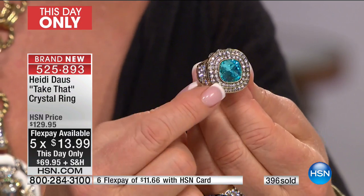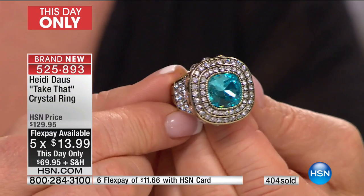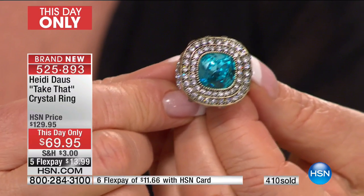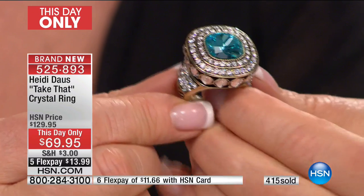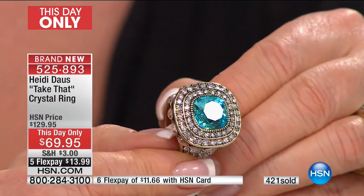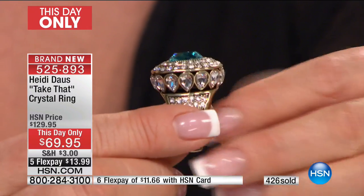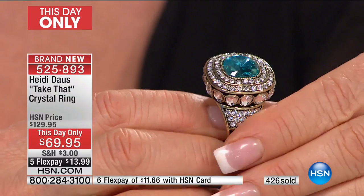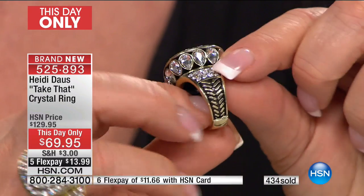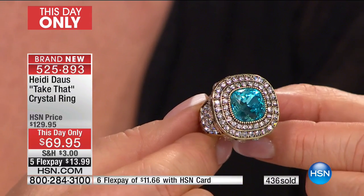It's really fun. And then there's something about that cushion cut right there. Look at all the different facets in there. Can you believe it? This is a very sophisticated cut. And to be able to present this to you for $69.95 is extraordinary. Then on top of it, to have all of the brilliance that surrounds it, those two beautiful rows of brilliant cut stones, and then the 16 beautiful pear shapes that hold up that entire beautiful 12 millimeter fabulous cushion cut. The crystals on the side, so beautiful. The herringbone workmanship on the ring itself, another wonderful detail that really didn't need to be there.